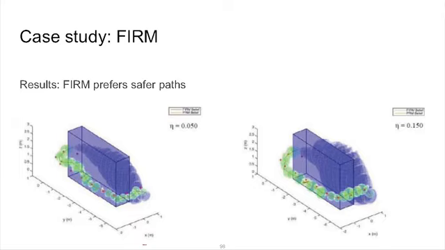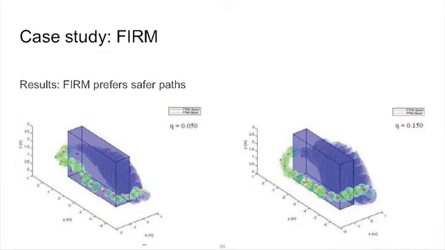Why does the PRM planner have such big ellipsoids? It's because when it's behind the obstacle, it can't make any of these measurements because it can't see the landmarks. So it's basically using dead reckoning, and the transition model, right, is non-deterministic, so its uncertainty grows. And so we can see these ellipsoids are bigger for PRM than FIRM. And then the reason I have two images is they are slightly different.